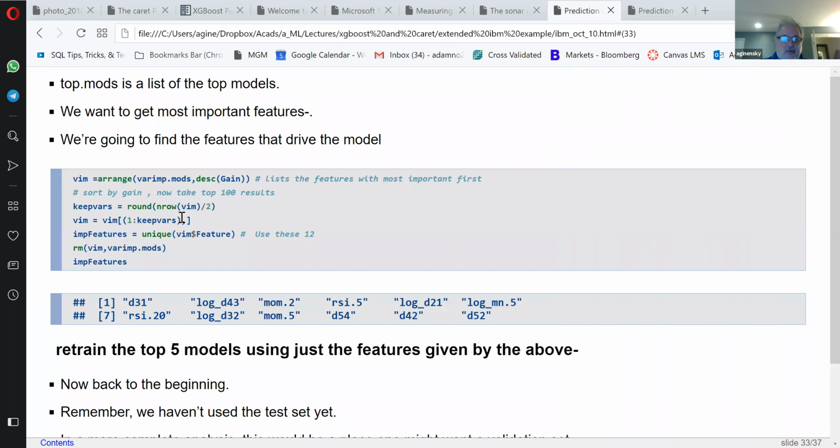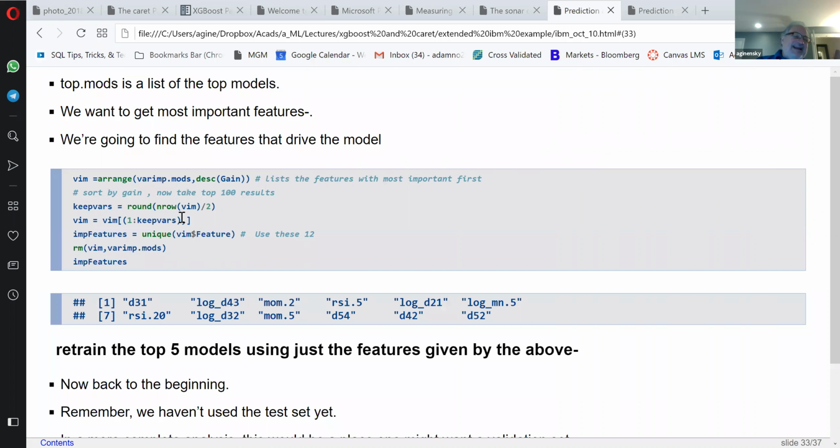So this is getting into what you were asking, Manish. How do you decide which one? So here, in the end, I ran three models. If I was doing this with more time and better computing power, I probably would have run the top 5 or top 10. I would have had way more than 16 models to start with. And now I'm going to look at all the variables that are important. And in fact, it turns out that this came up with 12. So these are the 12 variables that I'm going to use.